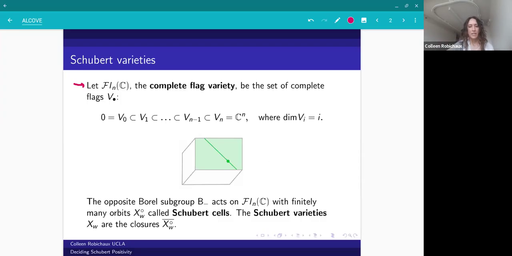Okay. And in the flag variety, we could look at the group orbits of the Borel subgroup, and there are going to be naturally finitely many orbits. They're going to be indexed by permutations in the symmetric group, and these are Schubert cells. And the Zariski closures of these cells are the Schubert varieties. Okay, so we have these Schubert varieties living in the flag variety, but you can also just think of these Schubert varieties as families of matrices that we've grouped together according to their pivot structure.